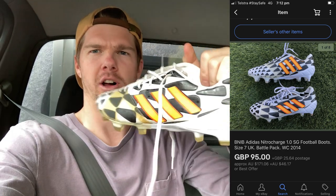But I did see, in the same op shop with all those horrendously priced shoes, two pairs of football boots, the exact same brand and make. They are both Adidas Nitro Charge 1.0, really cool color tone. I like the look of those. Only $15. Now, I sold a pair of footy boots last night on Facebook Marketplace for $40, and they were very similar to these. So at $15, I thought, no worries at all. Again, black, but the same as the white ones. They are both Nitro Charge.